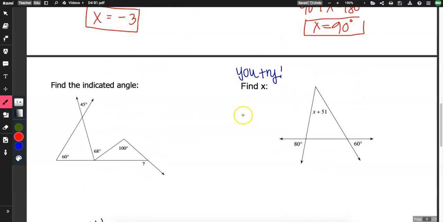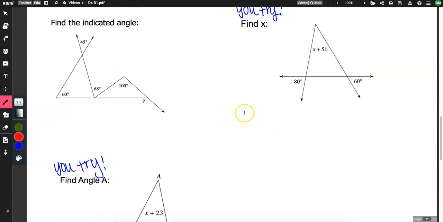Okay. Let's see here. We'll do one more together, then I have a few for you guys to do. So the next one, it's getting a little bit more complicated, more of a puzzle here to find this missing angle. There's a lot of pieces, so when you see something like this, I think the best strategy is just to start labeling what you know, right? So like right away, 45 up here means 45 down here. That's a vertical angle. Okay, and I start to think about what else I know. Well, I can figure out this missing angle. I know that those add up to 180. So what I start to do to figure out that missing angle a lot faster is I'm just going to subtract the two angles that I know from 180, 60 and 45 to kind of speed up the process.